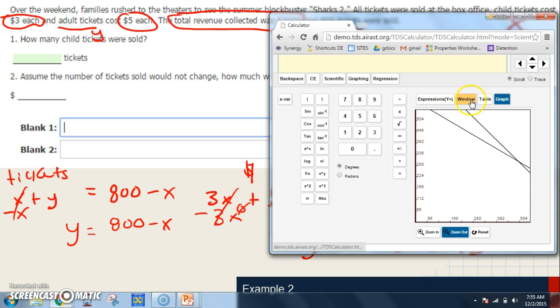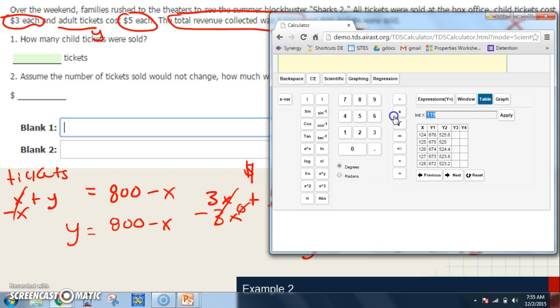So let's go to our table. We'll type in 504. We think it's a little bit less. And we're looking for the point where the y value is the same. And see, he's highlighted it right now where x is 500, the y value is 300. We know that's the point that they're crossing, so we know that's our solution. And again, we know that because both of these columns, the y1 column and the y2 column, have the same number, 300, 300. So x is 500 and y is 300 in both of those.